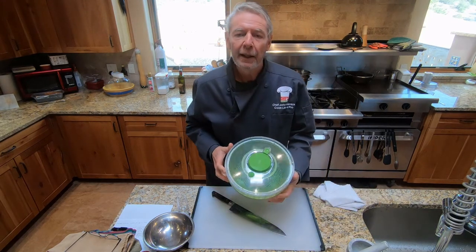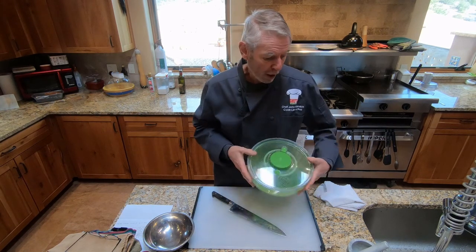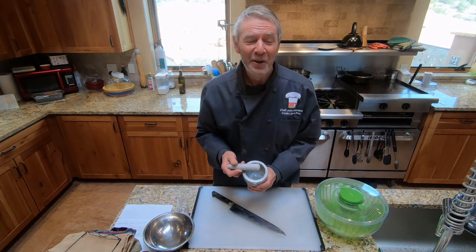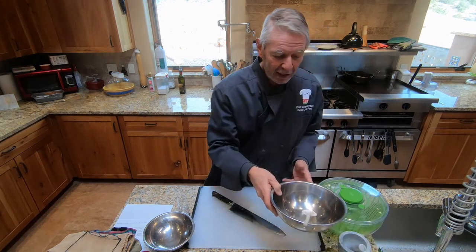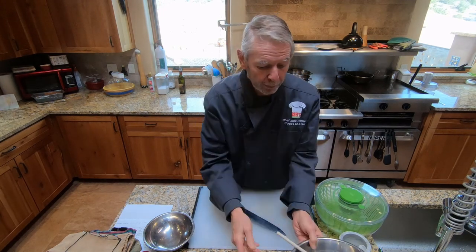We're going to need a salad spinner if you're going to wash your spinach again, which I'm going to do, so you can wash it and then spin it dry. You'll need to have either a mortar and pestle to grind up that cardamom, or you'll need a spice grinder. We'll need to have a medium-sized mixing bowl to mix the marinade and a wooden spoon.